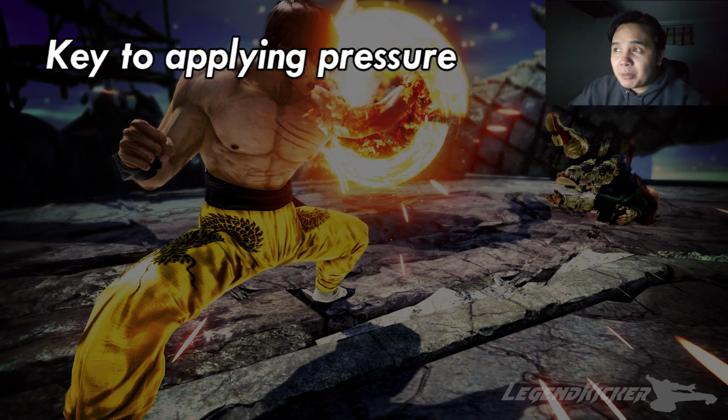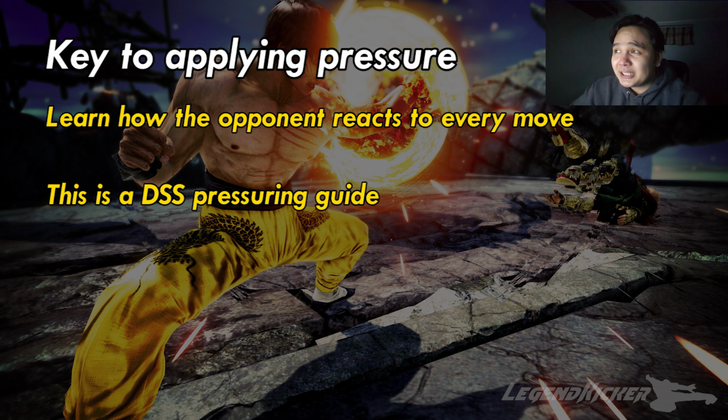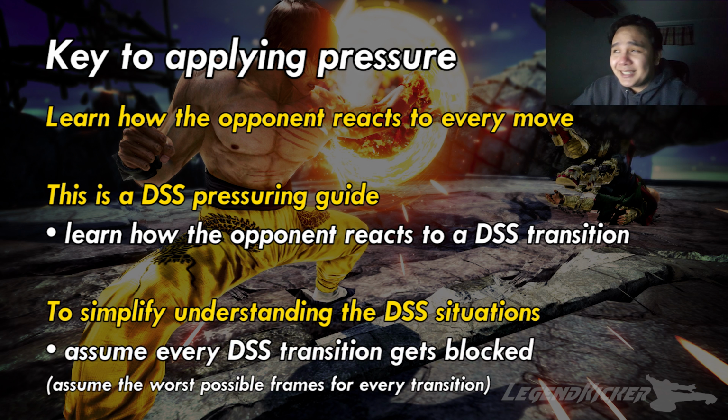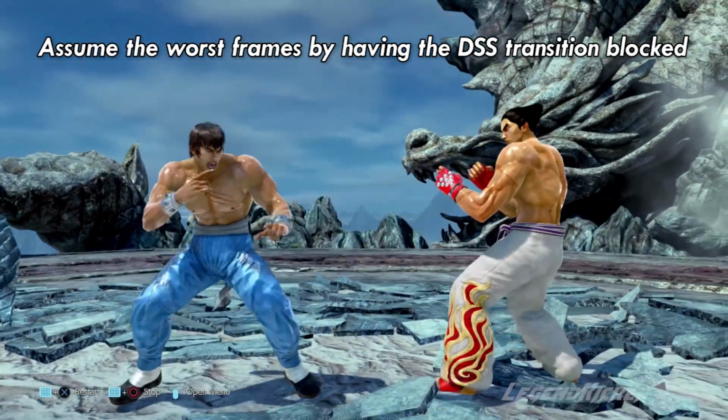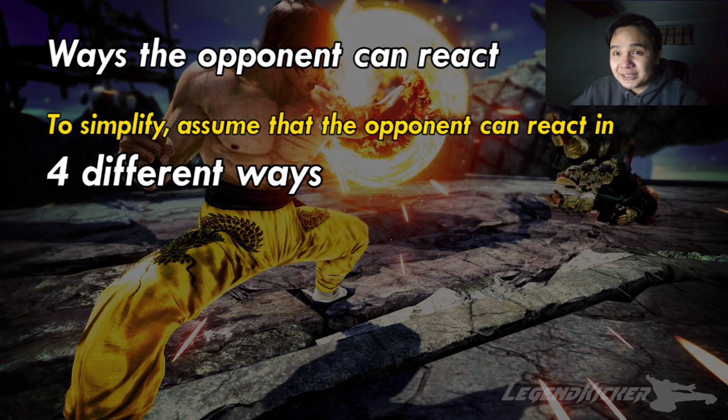So the key in properly applying pressure is to first learn how your opponent reacts to every move that you do. But since this is a DSS pressuring guide, we're more concerned on how they respond to a DSS transition. So let us assume the least possible frame advantage that we can get, and that is when the DSS transition move gets blocked. So to simplify things, I group the opponent's response into 4 categories.